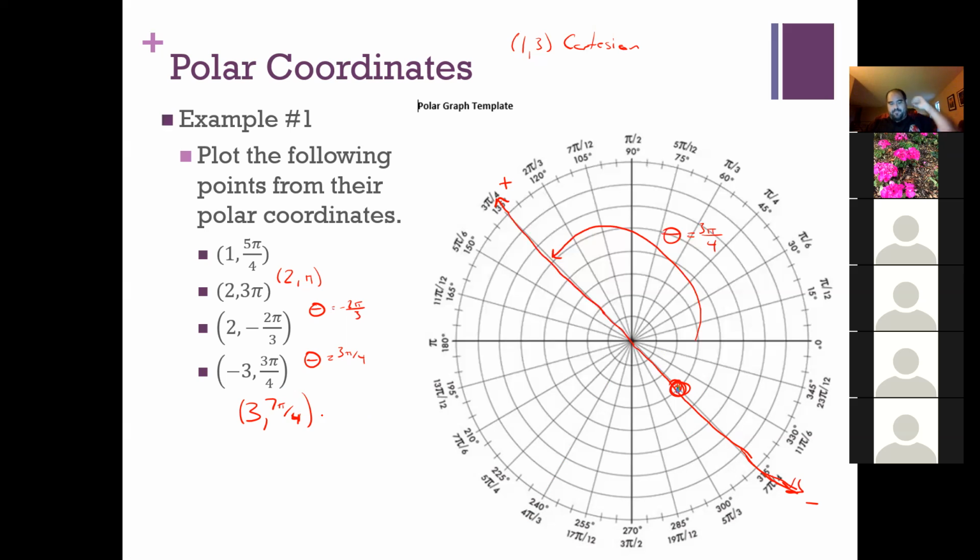So yeah, be ready to convert polar coordinates to other polar coordinates for this one. If I wanted to, I can call this one 2, 101 pi. There's no good reason to do that, but it's still correct. Because if you just add on a multiple of 2 pi, you're going to have gone around one full rotation and be back in the same place. So any questions on just how to plot these?